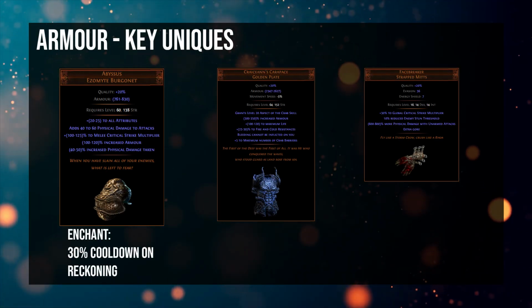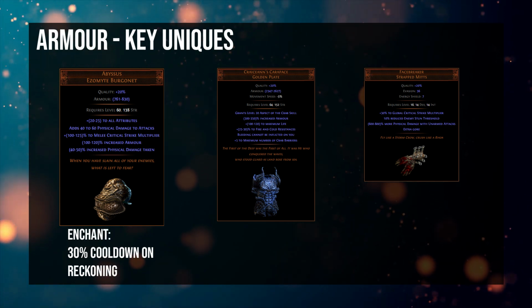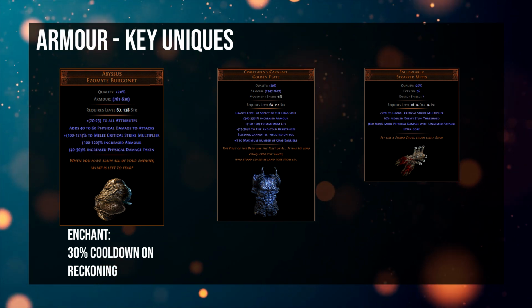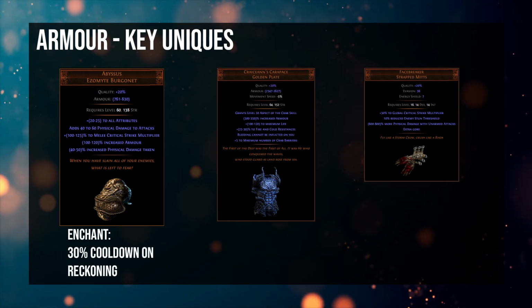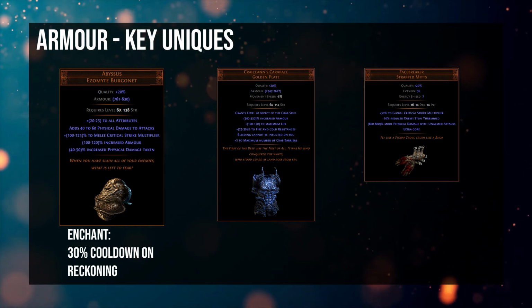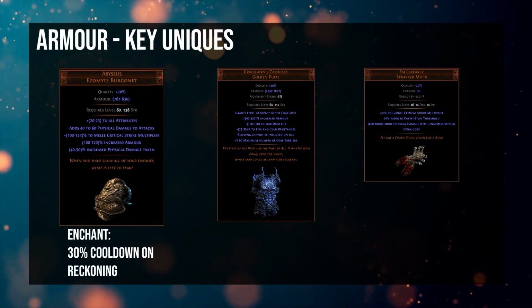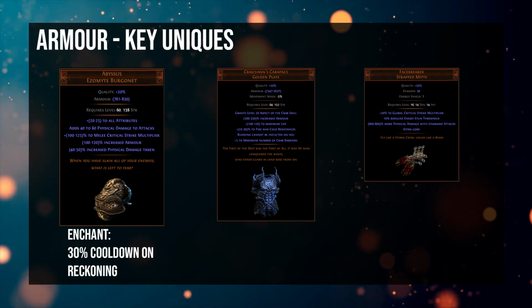Okay, so the first part of this build will be the key uniques. Now, the first thing that we're running here is an Abyssus Enzomite Burgeonet. Now, the one that we're running has 30% increased reckoning cooldown recovery speed. That is a little bit of a difficult enchant to get on this, but by all means, if you can get it, that's going to make this build pop off a lot.